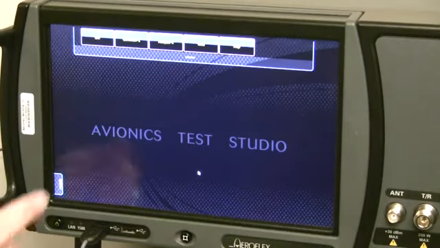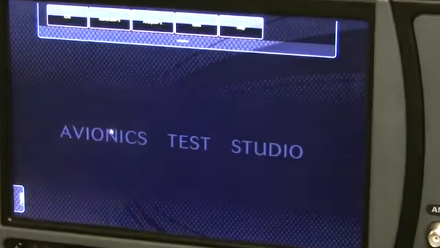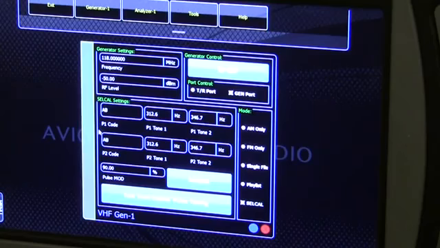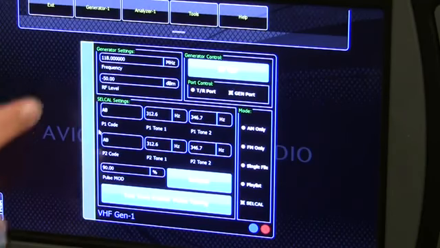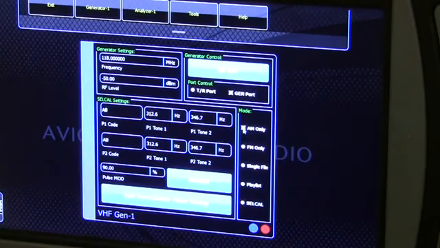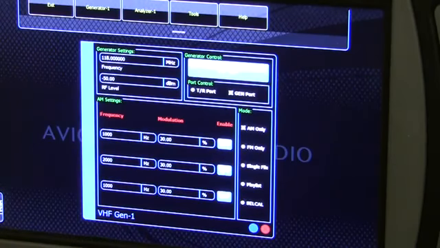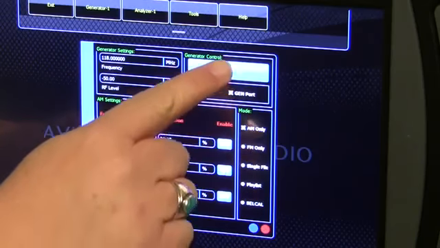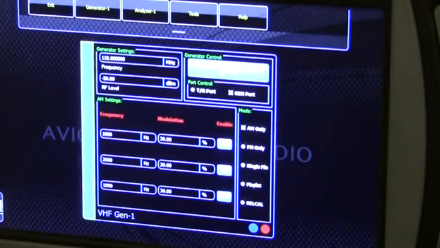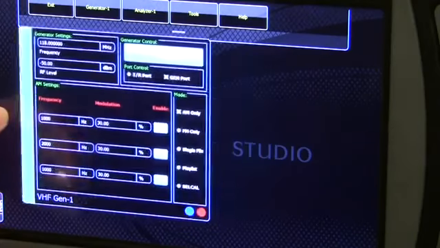Let's set up a VHF signal to loop back to the analyzer to discuss the analyzer controls. The selections we made before are still in place. Let's add some modulation by turning on the 2000 Hz at 30%. Ensure the port control is on Gen port and turn on the generator control. Let's now drag the VHF Gen 1 screen out of the way.